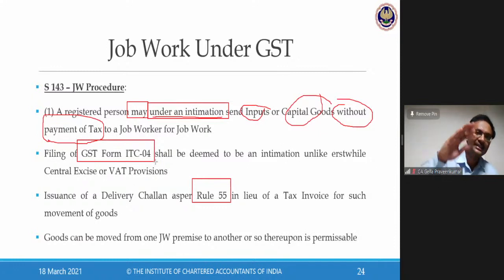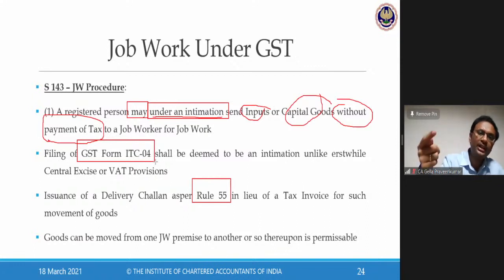This is copied as it is from central excise, where under erstwhile central excise, whenever the goods are sent to a job worker, there is an intimation to be given to the range office. I have to say, from this area to that area, I'm sending the goods for job work. I'm registered under central excise. My job worker is registered under service tax. He does so and so activity and he is going to send back. Now, there's an intimation which is there under a couple of VAT laws and under central excise. So when I got into GST law, they use the same language. So when they say intimation, there's no special permission required.